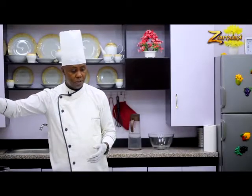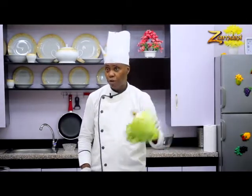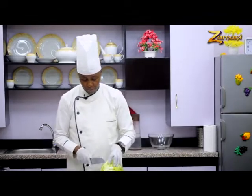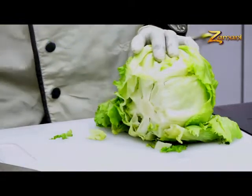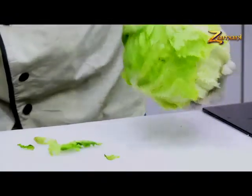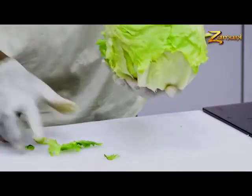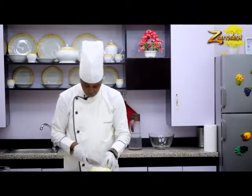As you watch, we are going to start with the lettuce. Lettuce is nicely washed already. So we remove the stem. Some of the outer parts we also remove to make sure we get it very clean. You can see, nice, beautiful and clean. So all we need to do now is to cut.